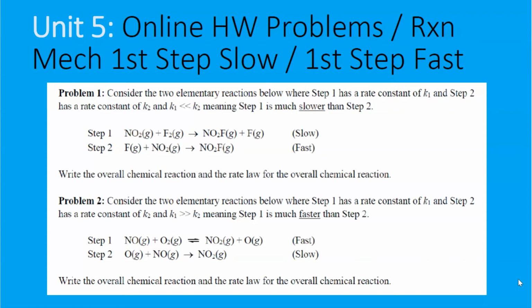Hi everyone. In this video I want to go over 3 online homework problems that have to deal with reaction mechanisms. And you will be expected to know how to determine the rate law expression for an overall reaction depending on where the slow step is, either step 1 in the first case or step 2 in problem 2.